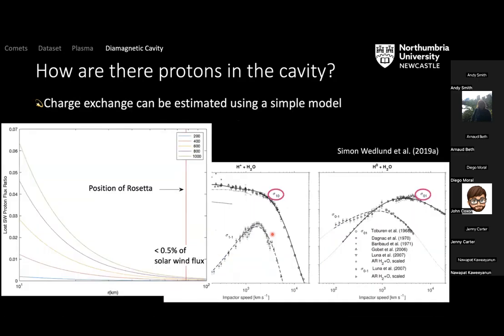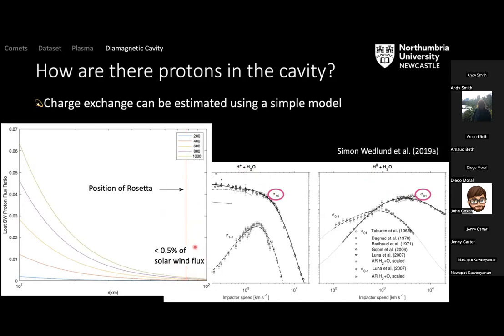And so my student Lucy put this into a model with the help of Cyril, and we look at two reactions: proton, H plus H2O plus, which then makes the H, and then we go back again to H plus. We can calculate the flux ratio, but we find that the flux of these kinds of protons is very low, and it is not sufficient to explain our observations.